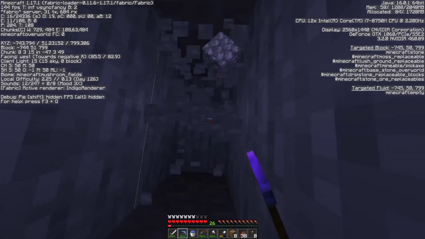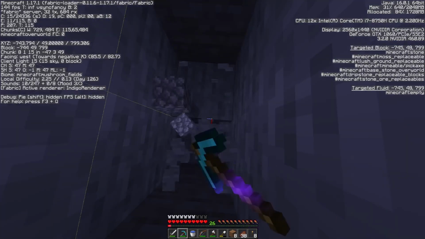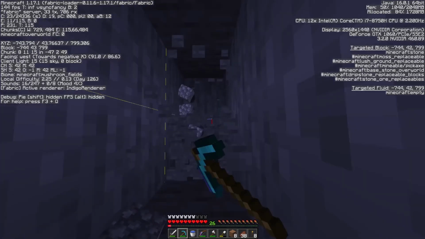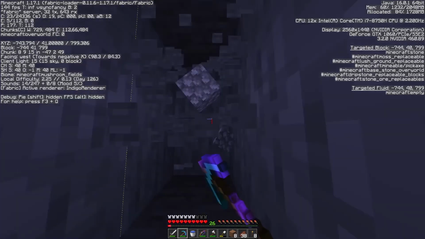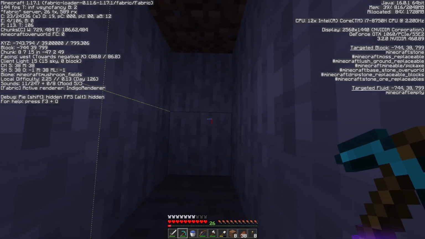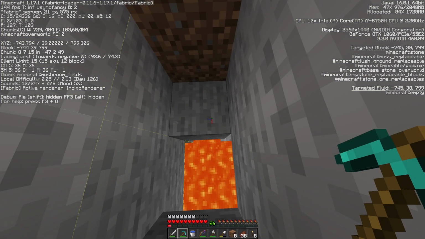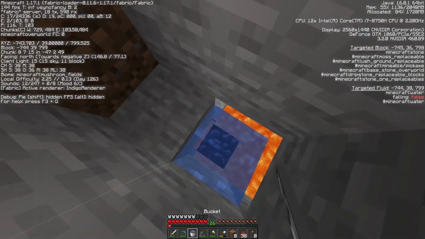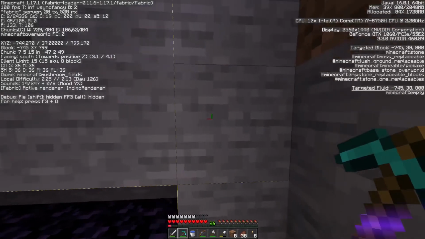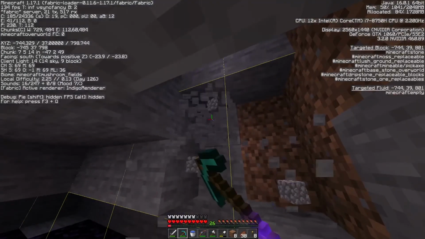So slimes only spawn layers 40 and below. I've got a chunk here of 3 slime chunks in a row. So my plan is to get to layer 40, I think I'll... Oh my god! Well, thank god I was safe about it.